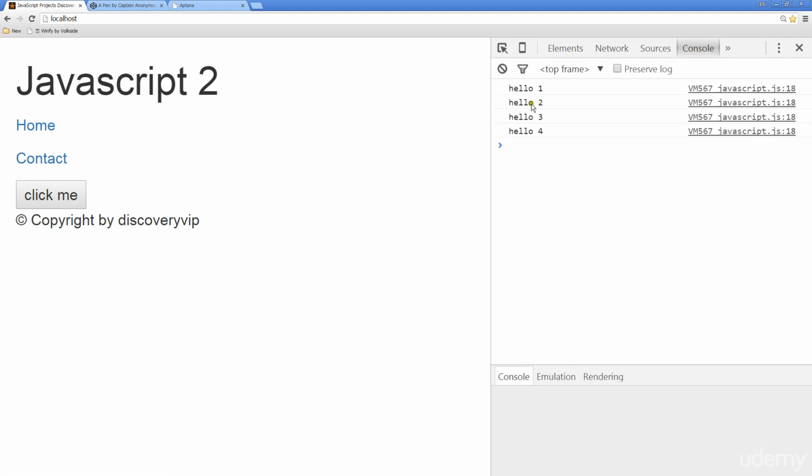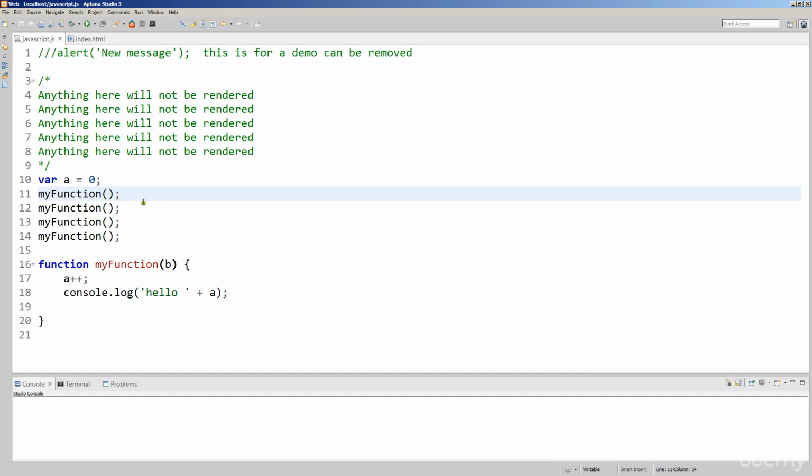So now we've got 1, 2, 3, 4, and again, to illustrate what's happening here with the code, the browser's rendering out the JavaScript. It hits variable, it sees A is 0, so it remembers that within the browser. Then it hits this my function, and it understands that this is a declared function.